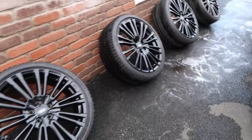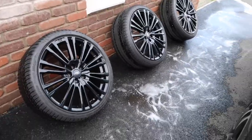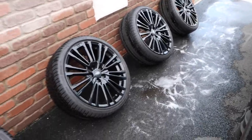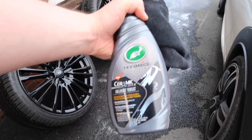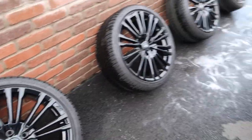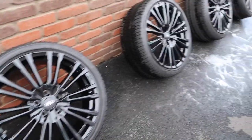So I'm going to top up or add a bit of protection now, and I'm going to do that in a very quick, easy step using a Turtle Wax Hybrid Solutions product from a while ago, but is still a great product. And it's this, the Hybrid Solutions Ceramic Acrylic Black Wax. So this is a spray-on wipe-off product. It adds ceramic and acrylic protection, and it is pigmented black, which works well for the black wheels.